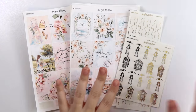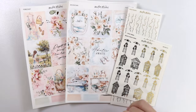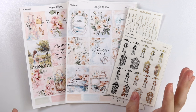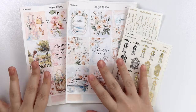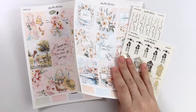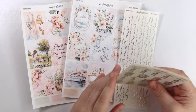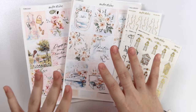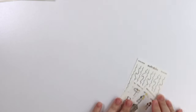Hi everyone, welcome back. Today I am here with our March 26th new releases. This week we have two kits and some foil as usual, nothing really out of the ordinary. We have a kind of vacation-ish kit and then we have a kit called Forecast. The colors are bright so it could be a good transition into summer. We also have some summer foil items as we are slowly dipping our toes into summer. Vacation kind of screams summer, so let's get started.